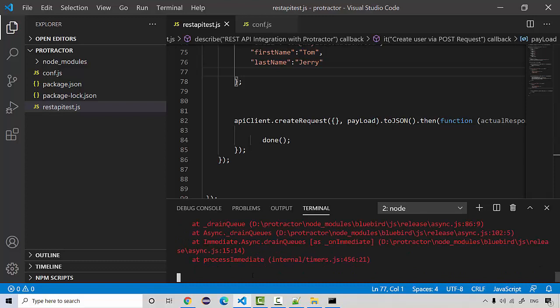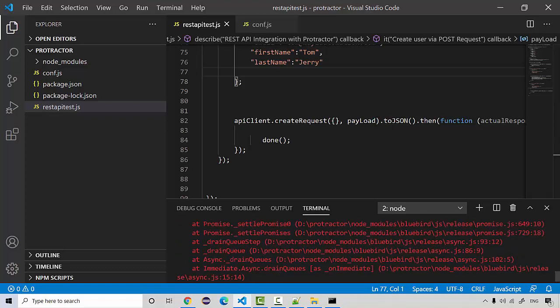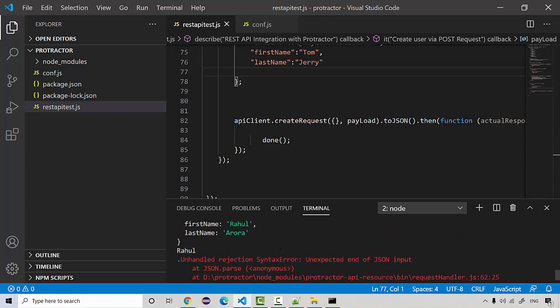Okay, we got some exception over here: unexpected end of JSON. So why did we get this? Let's see.